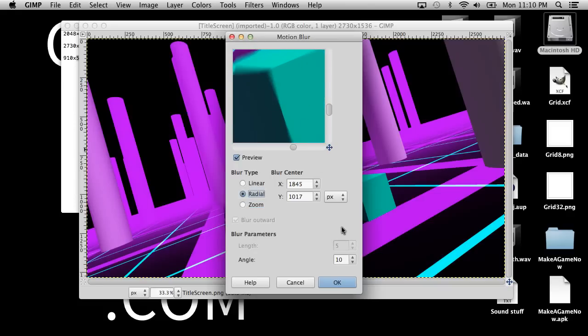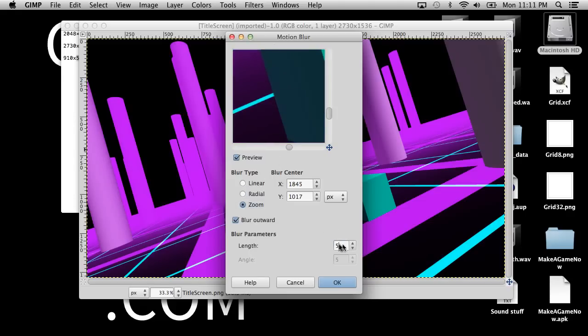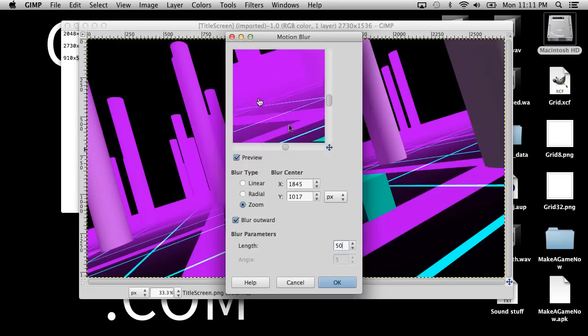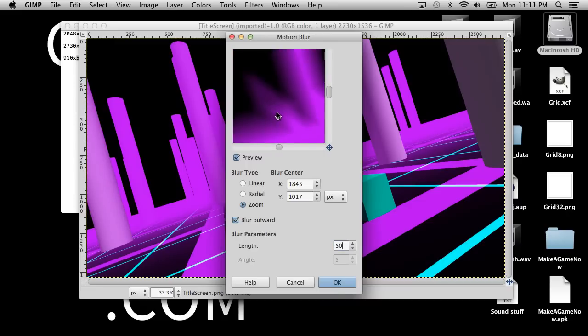Let's just make the angle like 5 degrees or something. Let's try to zoom, and let's make the length like 50. Let's try 20, and I'm just going to hit OK and see what we get on this one.